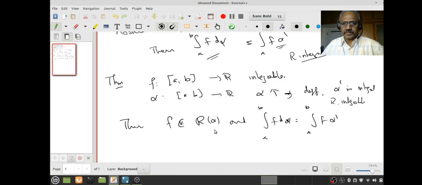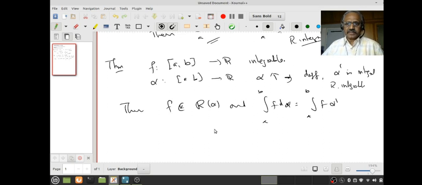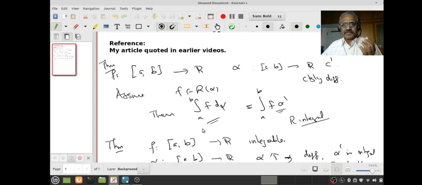Okay, so just to try to compare and see which is a stronger hypothesis, which is a weaker hypothesis, and whether the conclusion is weaker or stronger. You see that there is nothing like this is the best, this is better than that. Whereas if you compare with my earlier result about the first fundamental theorem of calculus, the first proof is the most general, whereas the second version, which was deduced from the second fundamental theorem of calculus, is weaker.